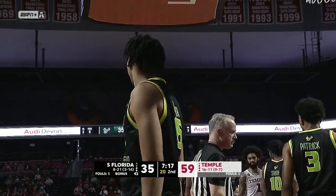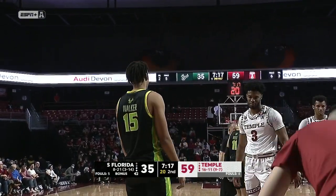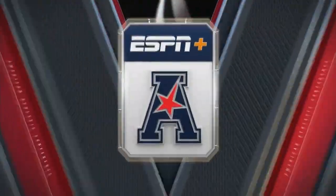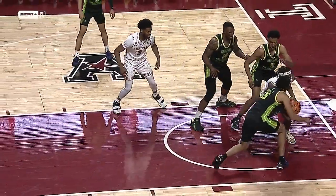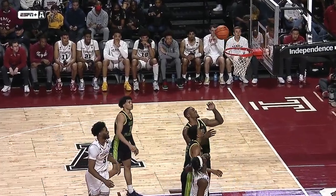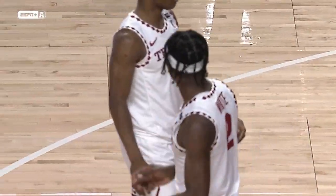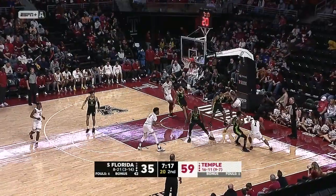Harry, is it me, or does Jaleel White always seem to win these 50-50 balls? To be so young, he's on it. He was out of bounds. He got that ball. He always seems to come up with this basketball. The eye in the sky caught him out of bounds. He's definitely out of bounds. Inbounds to Dunn.